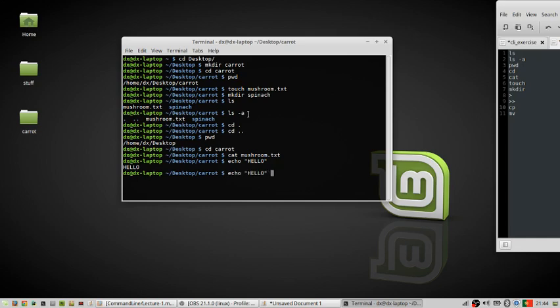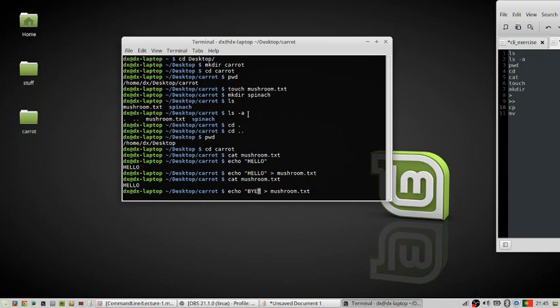To do that I use this redirection command, where I redirect the output of echo to the mushroom.txt file. And now let's check again what are the contents. Hello is there. Now the thing with this redirection command is that, as the output of whatever command is on the left hand side, in this case the output of echo, it will add it to the file and delete everything that is in there.